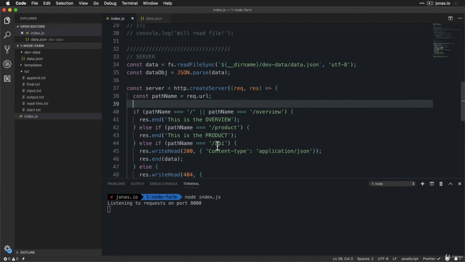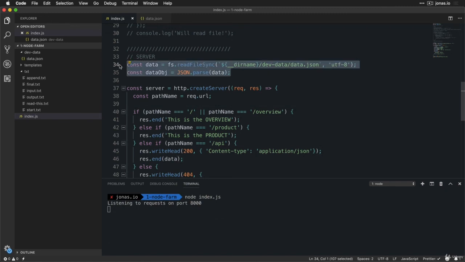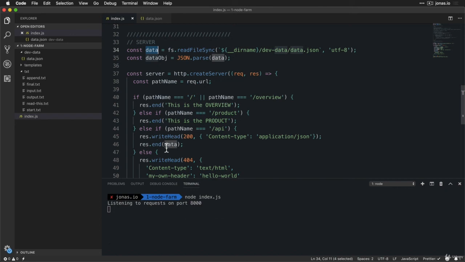Okay, so we added another route here, /API. Then we read the file synchronously, put it into this object, and then simply send back that object as a response. But before that, specifying that we're sending back application/JSON, so that the browser knows exactly what to expect. And in the next couple of videos, we will actually start building the user interface. So that's the most exciting part, right?